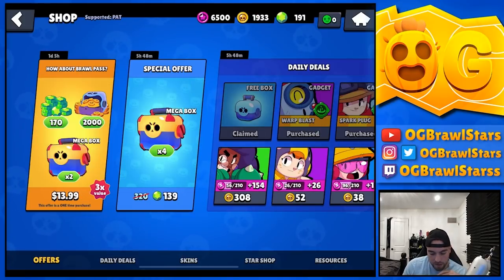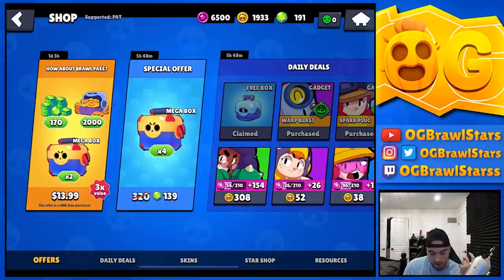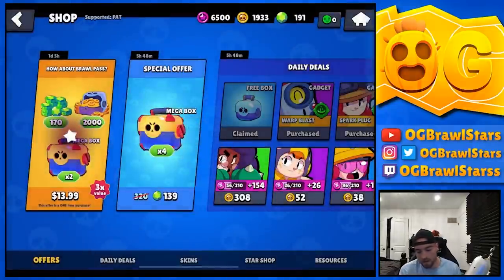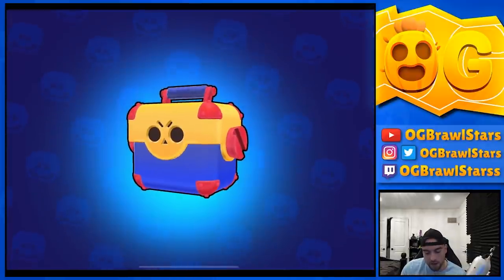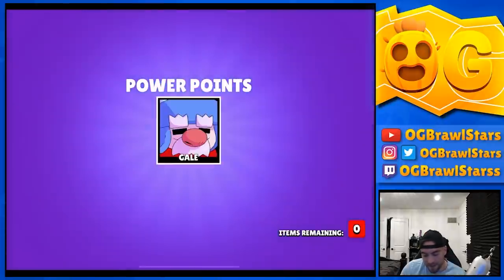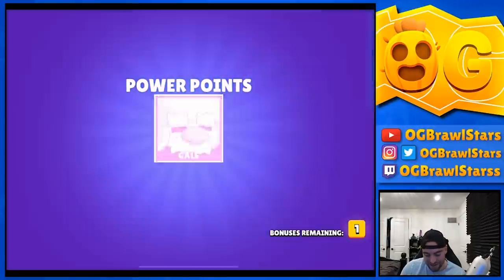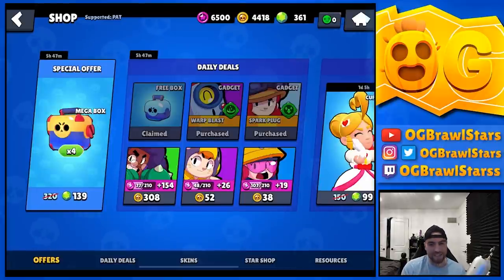So we got 6 mega boxes overall, some gems, some coins. I'm just gonna buy both, 3 times value, 4 times value, why not? So let's start with this one. All right guys, there we are. We got 170 gems, 2000 coins, mega box number 1. Okay, it's only 5, so there's nothing in there. I mean, it's the first one, we're warming up. 5 again, trash offer. Yeah, just some doublers. So nothing from either of those ones. Let's get into the second offer.